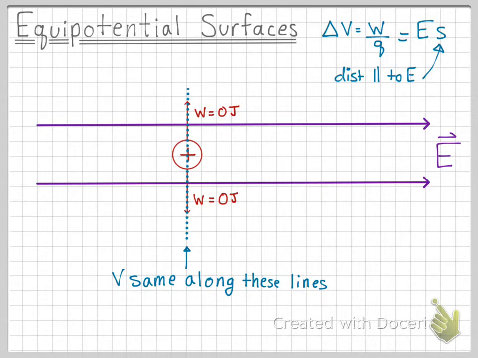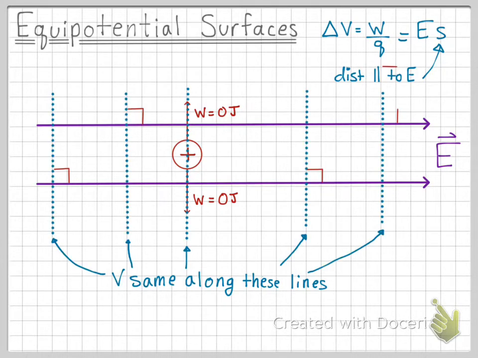We can also solidify this idea a little bit more if we take a look at how we define voltage difference. One of our equations is that voltage difference is equal to the electric field times the distance that is parallel to the electric field. So if we do not have a parallel component here, if we do not travel in the same direction as the electric field, we know that the voltage difference is going to be 0.